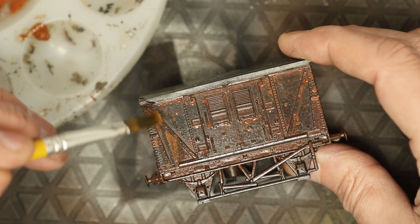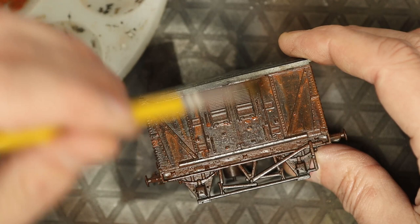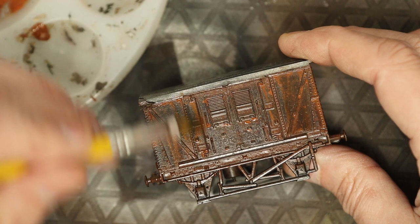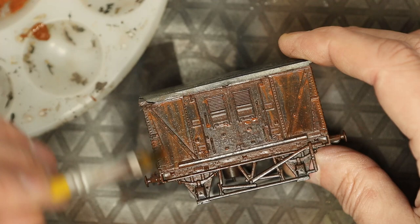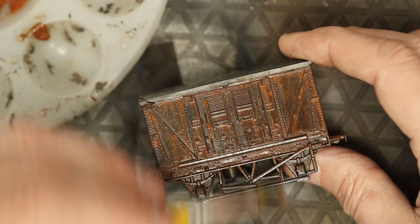The good thing about using oils as opposed to acrylics, which don't run the same as this because they dry differently, is that oils will stay kind of wet for quite some time. They won't set properly for quite a number of hours, so you've got lots of time to go back and move it around and take some off if you don't like the effect. So just using vertical, downward strokes to simulate the rust running because of the rain and the weather.